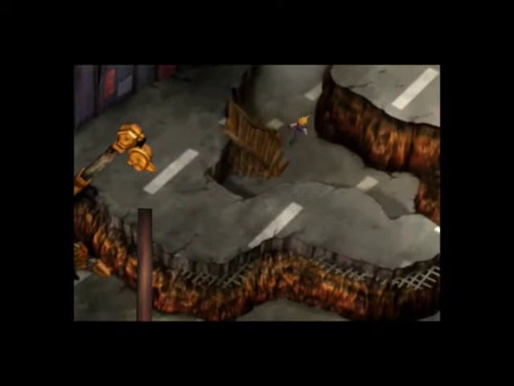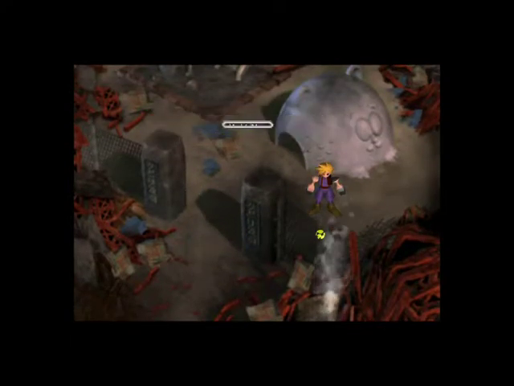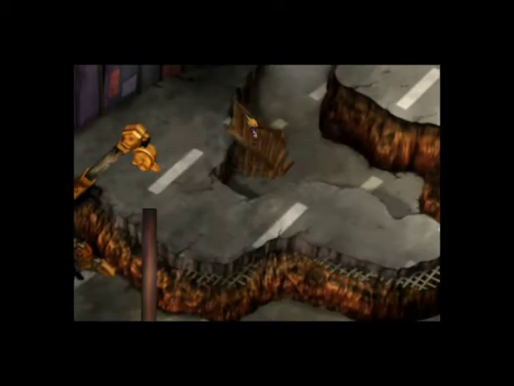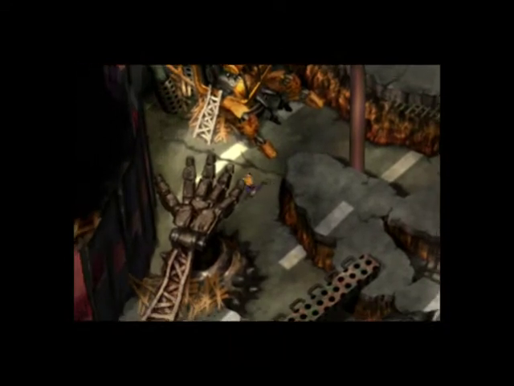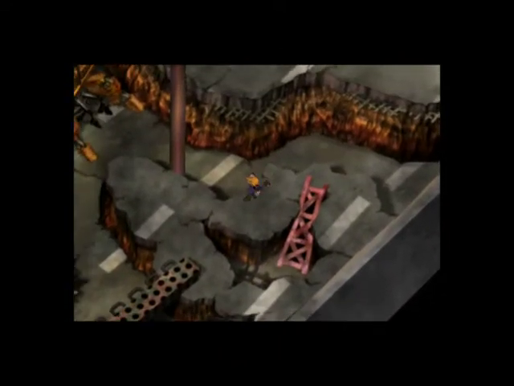So I'm just going to try and get that materia a second if I can. Yeah, here we go. So it's the sense materia. And I think we'll give that one to Barrett since he doesn't have many materias right now. And what the sense materia allows us to do is to basically see our opponent's HP, things like that, I believe. If I remember correctly anyway.